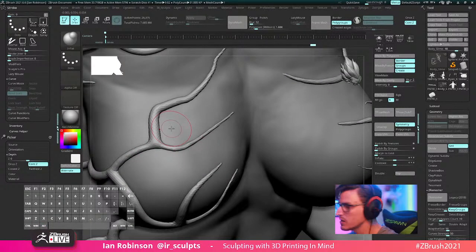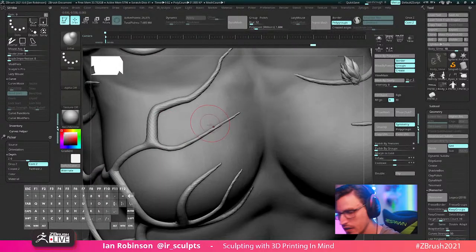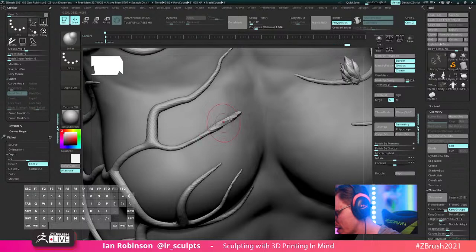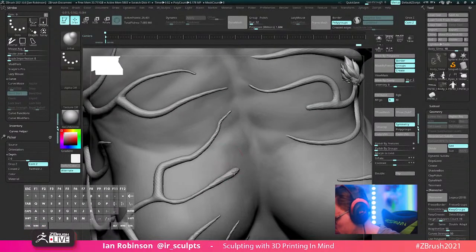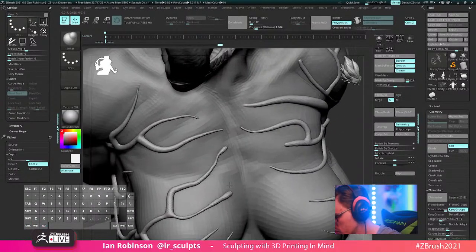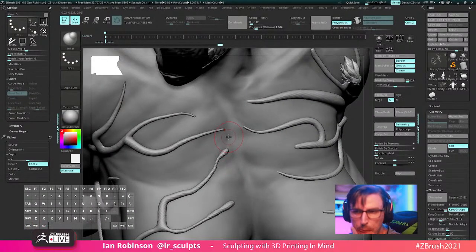And the average printer can print 0.2 millimeter to 0.4 millimeter wall thickness. For resin printing, I try to keep the shell about 2 millimeter. It's just preference. So just keep that in mind.